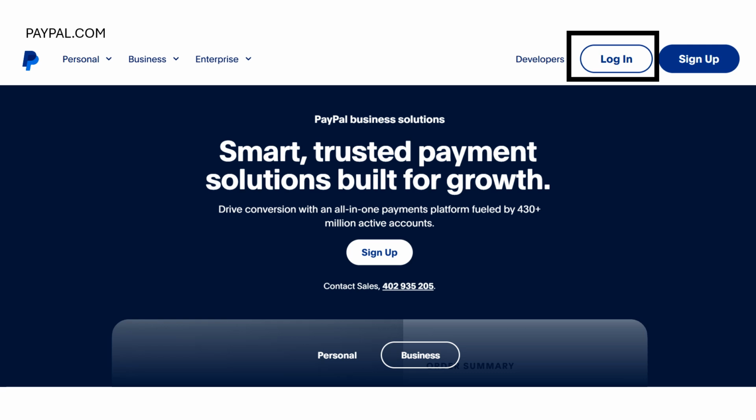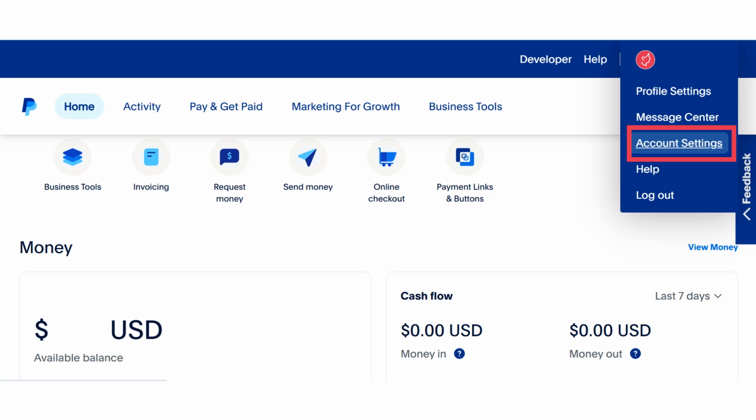When you click on login, it's going to ask for your email address and your password for PayPal, that is. So make sure you enter the correct details. A verification code is going to be sent to your email. Also verify that, and then you'll be able to log in. So this is how the PayPal dashboard homepage looks like. There you can see your balance.